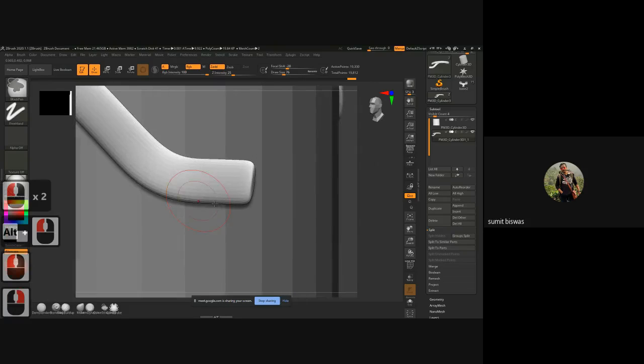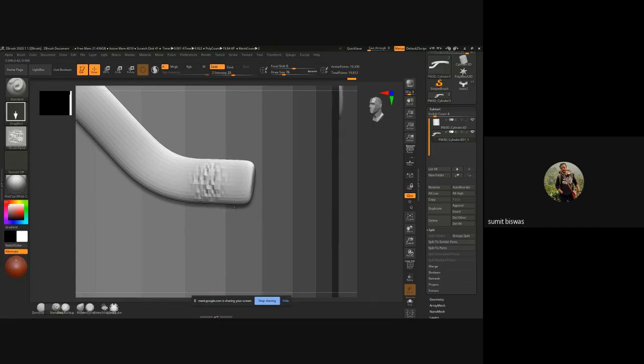So you can see if I drag it, I'm not able to see it, and it's really noisy because there are not enough polygons. So I have to press Control D again, and again, and once again, to around 1 million. Now if I drag, I can see this, but it is too strong. Whenever you sculpt any surface detail, make sure you do not do it directly on your model.